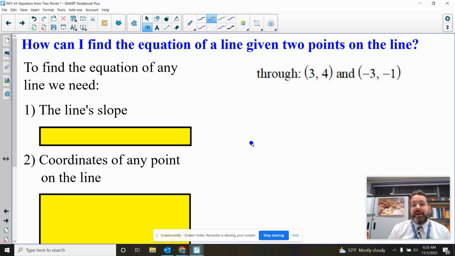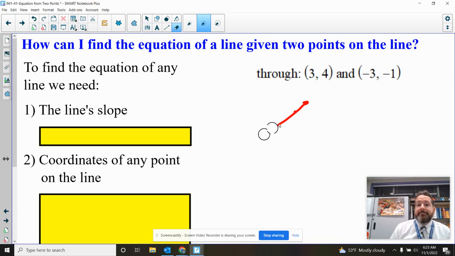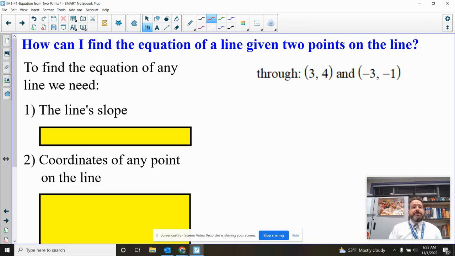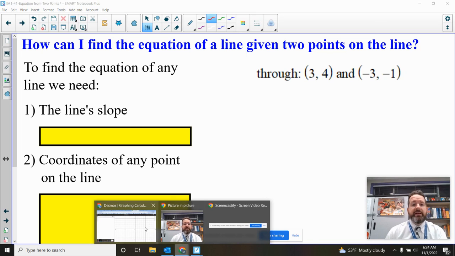So from this point, if I know my slope, I can get to all my other points and then make my line between them. We're going to follow that sort of strategy here today. Let's go as follows. I want to find the equation of this line that goes through these 2 points. So just to set it up, 3, 4, and -3, -1.